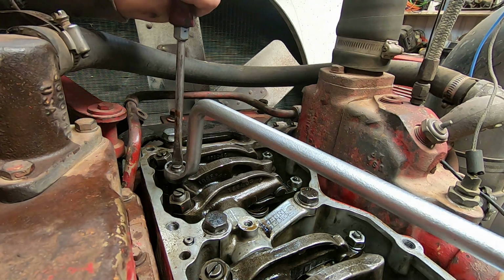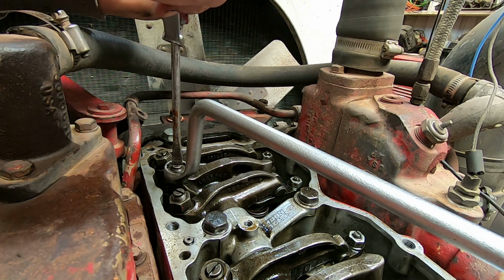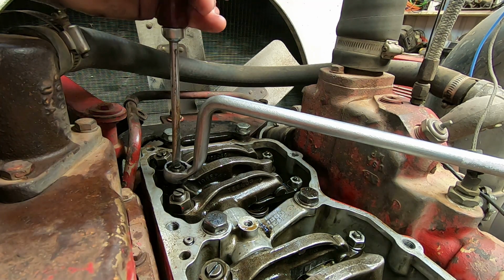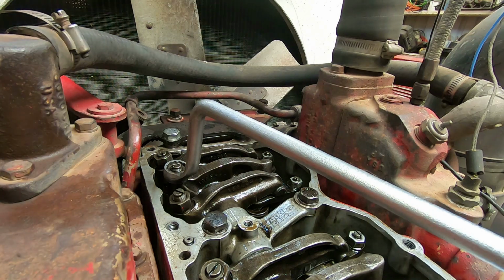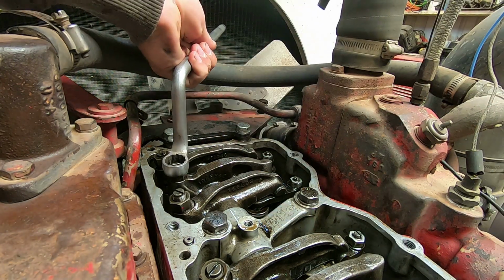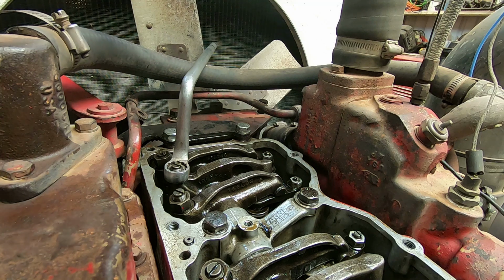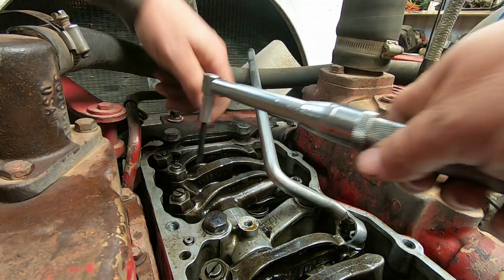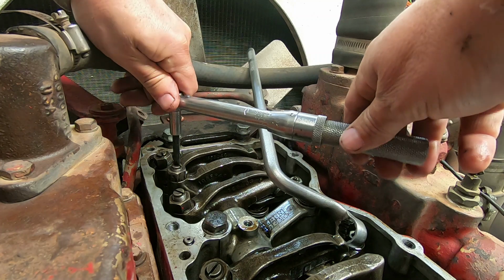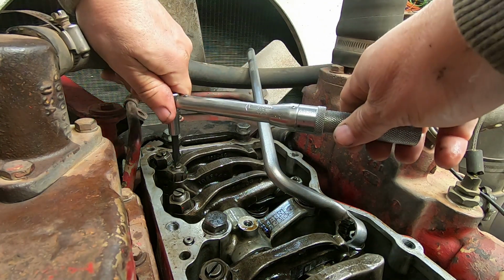Okay, so now I'm going to back that off one full turn. I might need my wrench. So we'll back this off. And then I've got my little torque wrench set up here for 72 inch-pounds. Get that out of the way there. This is not real convenient. My small torque wrench doesn't have a ratchet. I need to get me one with a ratchet. But what we're going to do is go till we click.